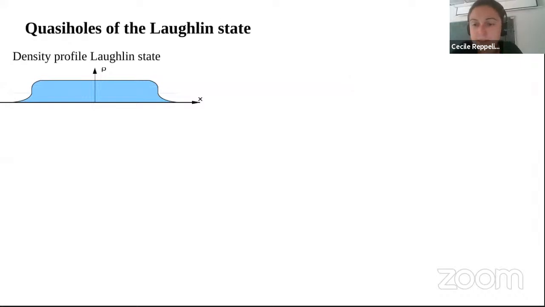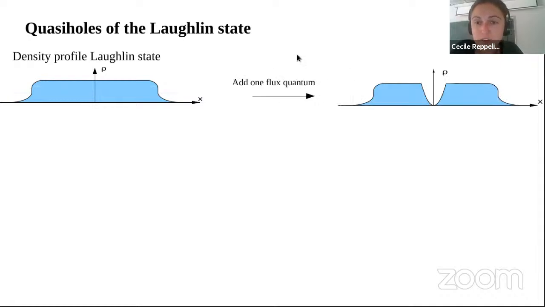So very similarly to the quantum Hall effect, the fractional quantum Hall effect is a phase that doesn't break any symmetry, or at least doesn't break any spatial symmetry. So you see this plateau of the density in the middle. If you add one flux quantum, this is actually how you create quasi-holes in such a system, and this will create a local charge depletion with a charge e/3. So this quasi-hole has a fractional charge.